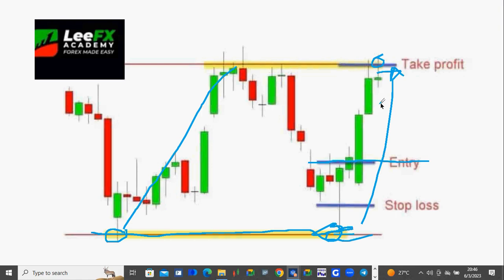But if you put it just anywhere, you discover that just a little bit of reversal will hit your stop loss. Then the trade which was supposed to get it right, you discover that you lose. And at the end of the day, you discover that it has hit your take profit. So once you set your take profit here, then your stop loss here, then you enter. You forget about this trade.